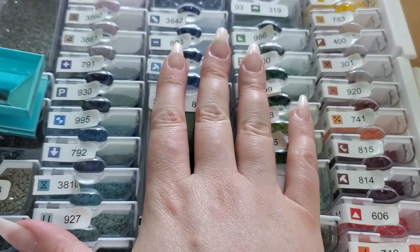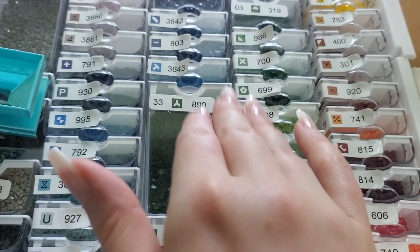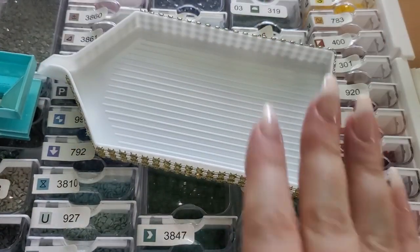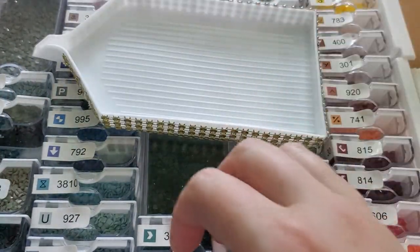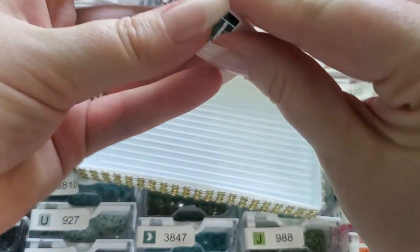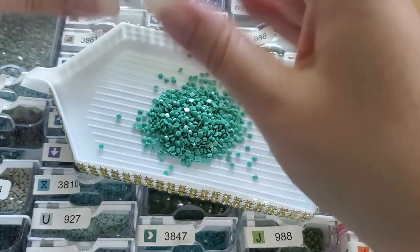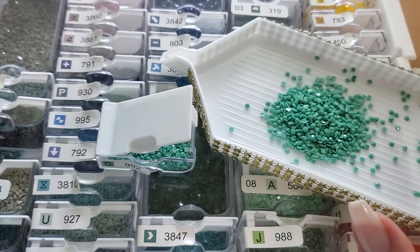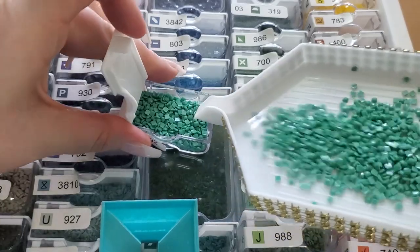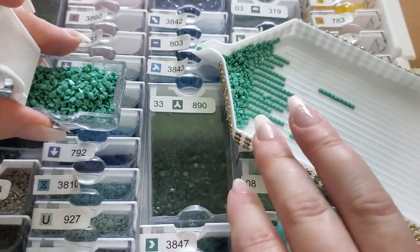This funnel will make my life so much easier. We're already kitted up but just for fun we'll use a tray and empty some out, then put them back in. The one thing that was a little tricky with these was you'd have to hold the top back and pour the drills in — they just kind of go all over the place.